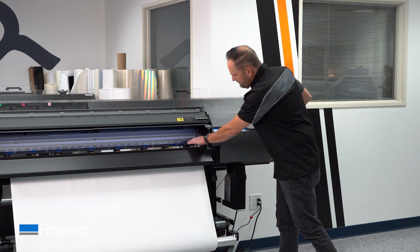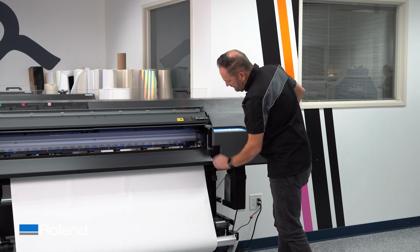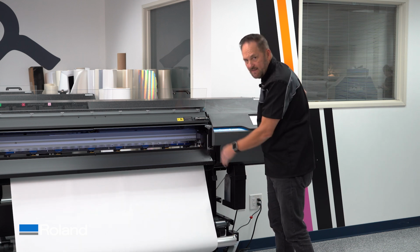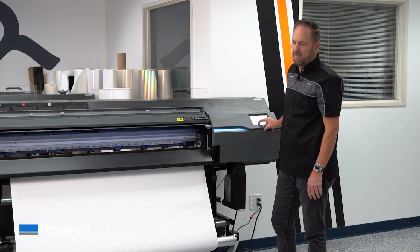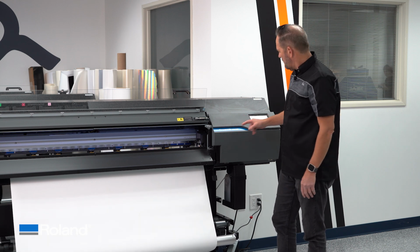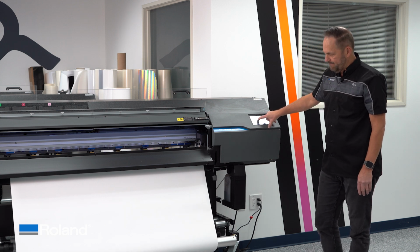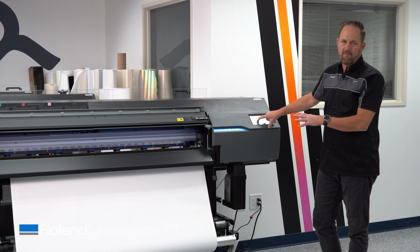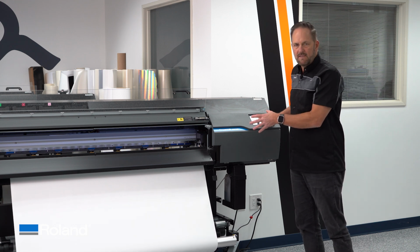So at this point, with the media protection strip taken off, I can actually see that the material is tracking straight, so I'm protected from any skew. So this is a good check, and you're welcome to go ahead and just push the up arrow and basically send the machine backward. So this is on a VG3 right now. So there you go. So that's just your print-only type job.